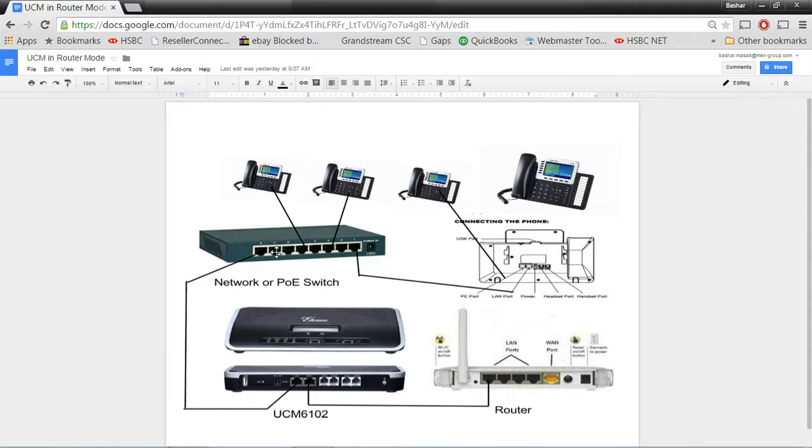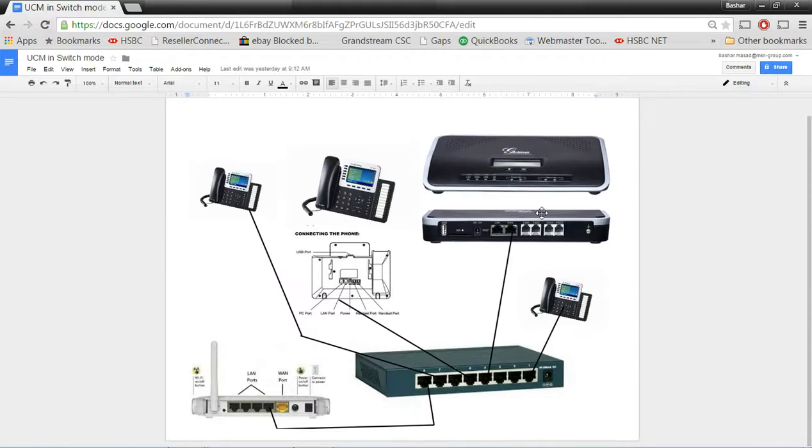Please note that if you use this method, the default IP address for your UCM, for the PBX, will be 192.168.2.1, and here they will start from .2.100, 101, unless you have, of course, other devices that will get those IP addresses. If you want to connect your PC to access the PBX, connect it to your switch here, and again the IP address will be 192.168.2.1.